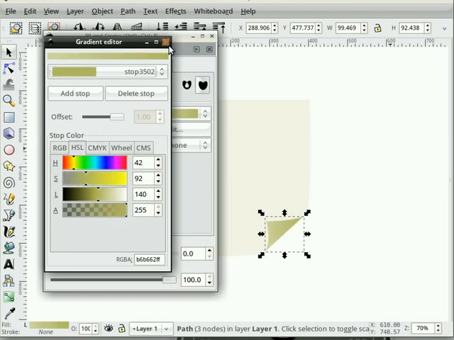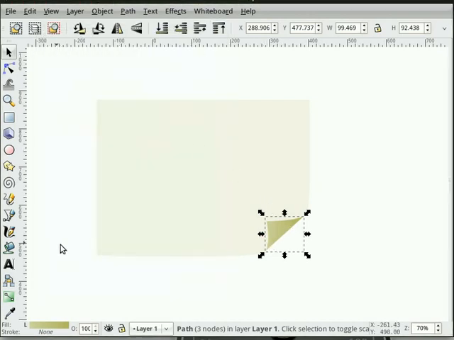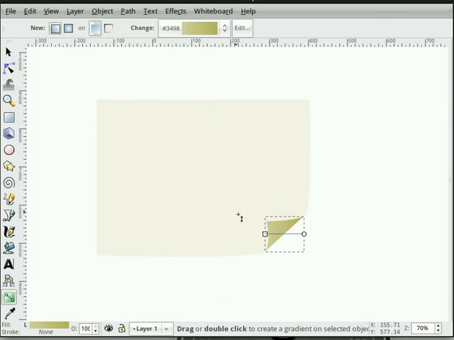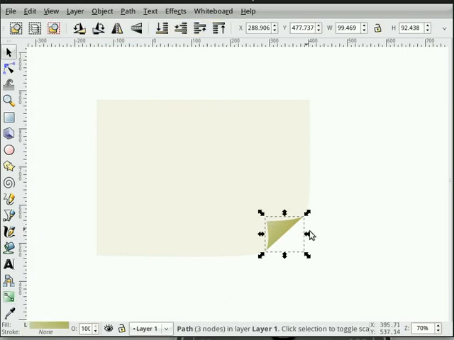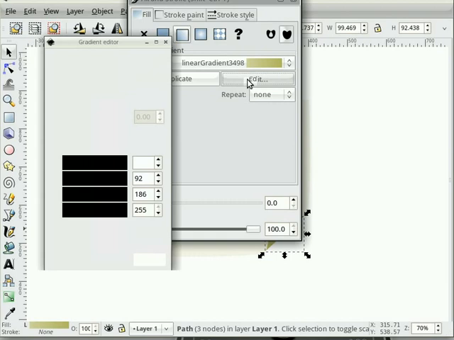Okay. Once I've done that, when that's selected, I can hit the gradient tool, and I'm going to want light around the tip and darker as it progresses to the corner, something like that. And that to me is still probably too dark, but maybe I can fix it up quickly here.